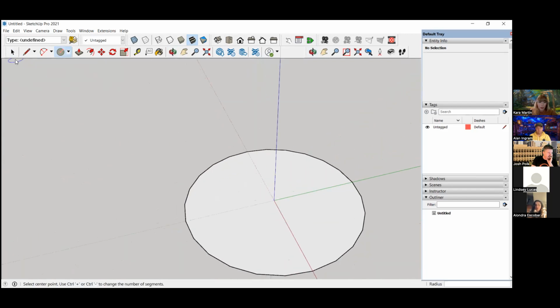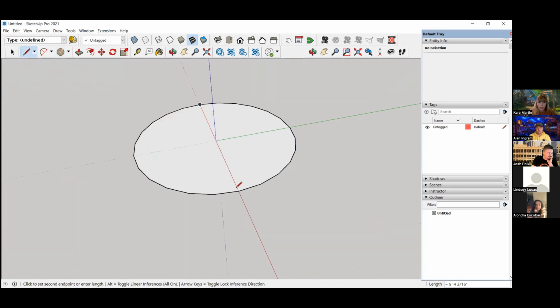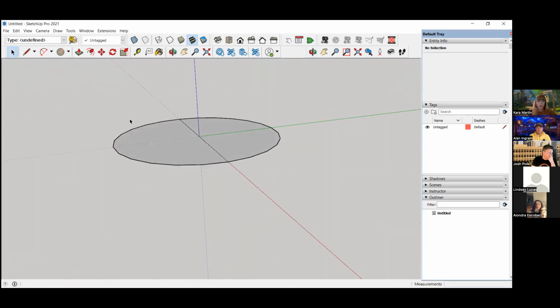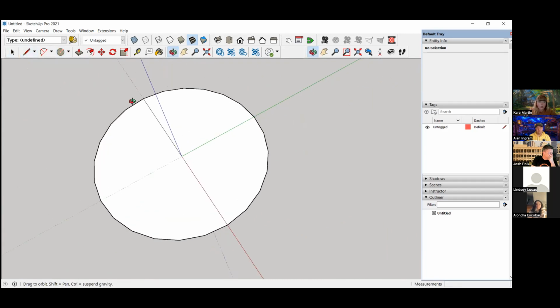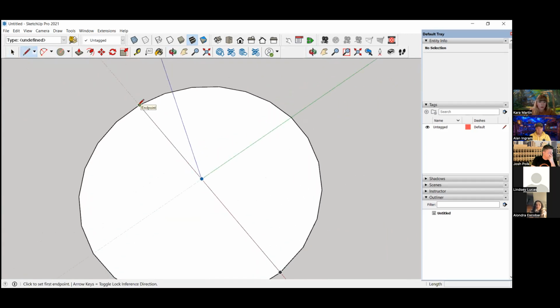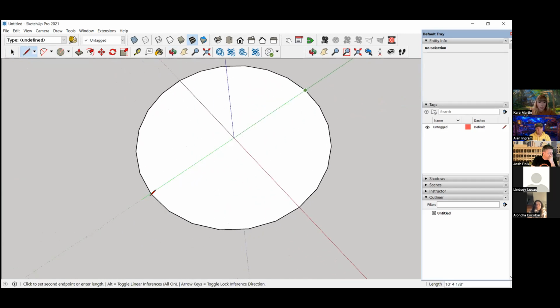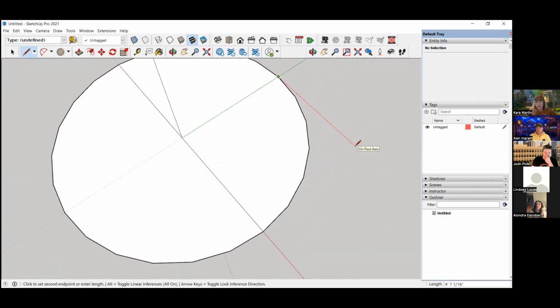And then I'm actually going to only use half of this circle for now, and that will save you time later in the game. So I drew the line using the line tool, and it should snap to your midpoints. It'll usually turn blue or green, and then you'll know you're drawing a straight line if it lights up green or red. And if you're having trouble snapping to those axes, you can hold Shift and it will lock it to one, so that you know you're drawing that straight line.